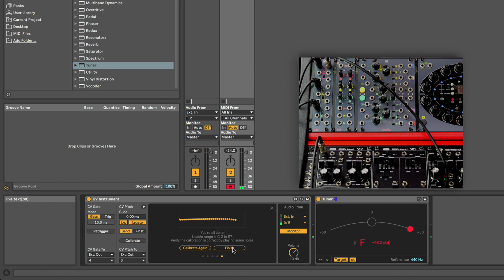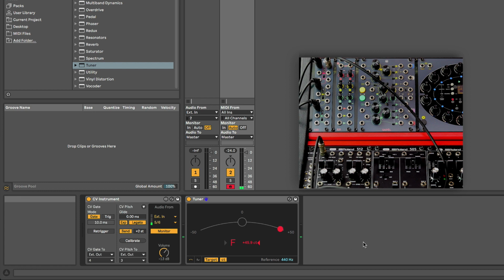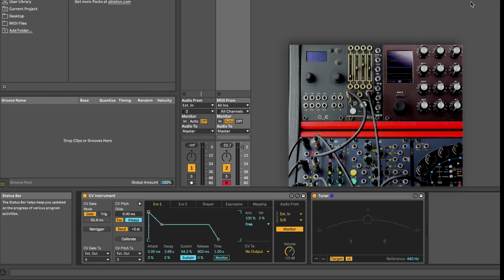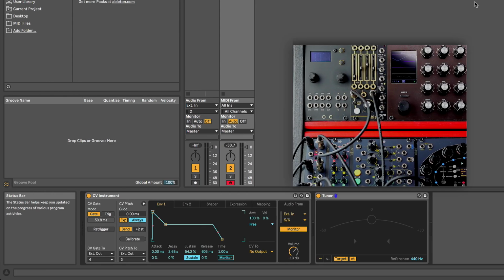That is pretty incredible. Let's see if it has actually worked. Well, look at that. That's amazing. Okay, so we've calibrated our oscillator. And let's get ready to further explore CV Instrument by expanding the display and getting into the envelope, shaper and expression. Okay, so I've just expanded out this patch a little bit, still keeping it very basic.